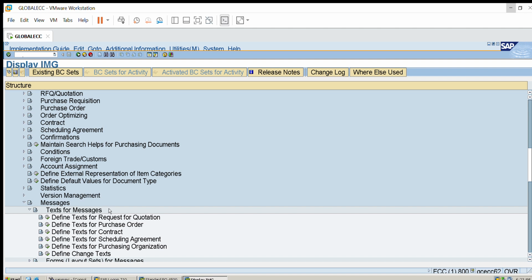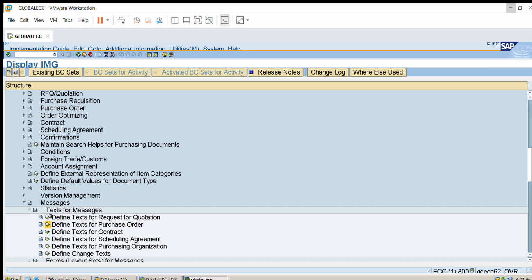This will start. Okay, we have another topic called purchasing transaction, where we come to know what is RFQ and how to create RFQ, what are the transaction codes, and what is the scheduling agreement, contracts. This all comes in purchasing transaction. And define text for contract, scheduling agreement. These are all purchasing transactions. Okay. Let's say here define text for PO.